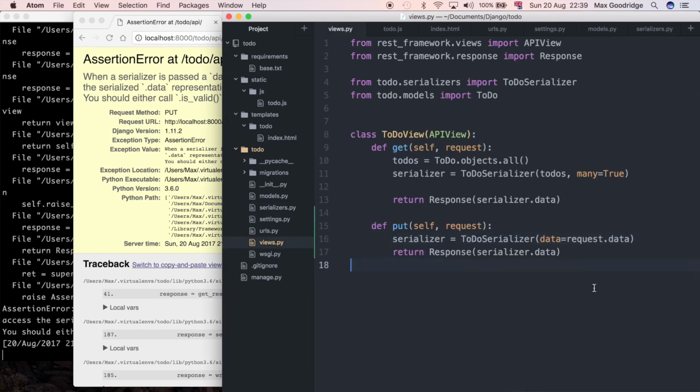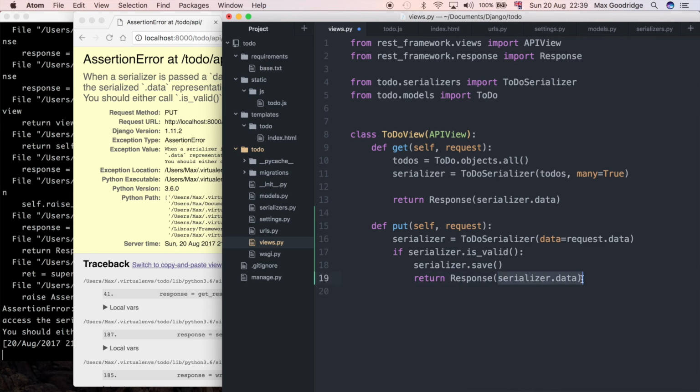So I'm going to go back to the view, and instead of returning straight away, I'm going to indent that return statement and say if serializer.is_valid, then that's going to be our check to say, okay, this data was correct, the request worked, and I want to save that to the database. So I'm going to do serializer.save, and that's going to save the data to the database itself. And then I'm just going to return that particular object which was requested.